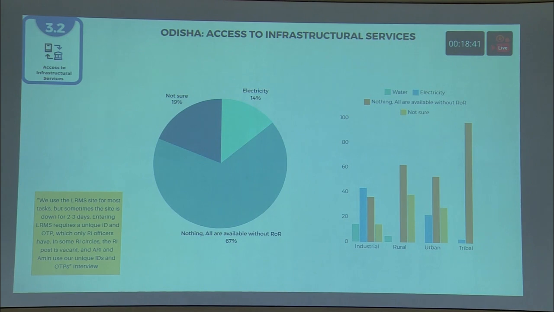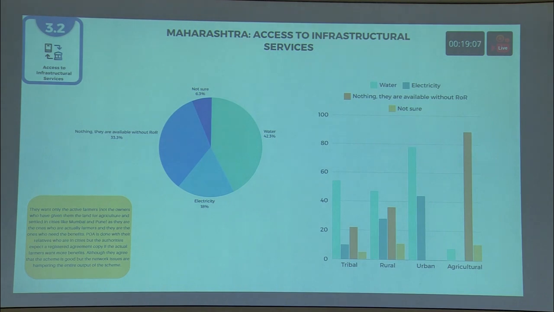So talking about the second component of the outcome, it basically talks about infrastructural services. Here we have seen that in the state of Odisha, it's 67%, almost three-fourths of the sample size says that nothing they could avail from the ROR because they were already existing. And that's again because of the challenges that I have mentioned. Talking about Maharashtra, the agricultural district was one of the main districts where the infrastructural services were less. The reason given is the lack of infrastructural services present in that district. There were fewer RIs, and a lot of systemic challenges in the district.